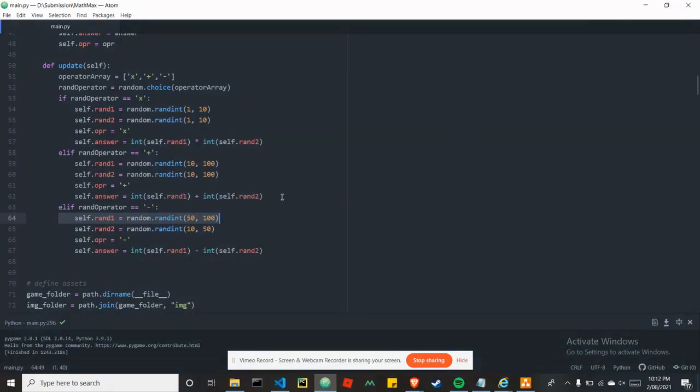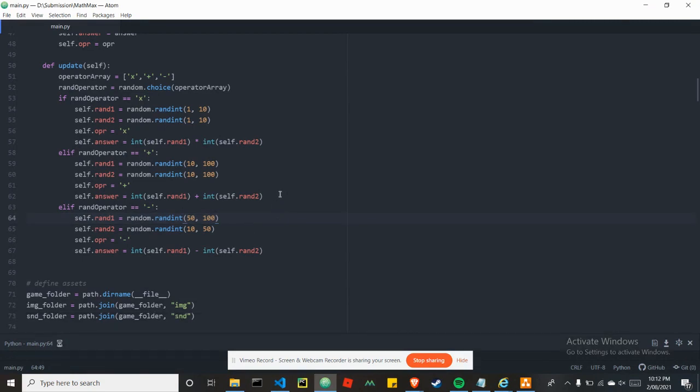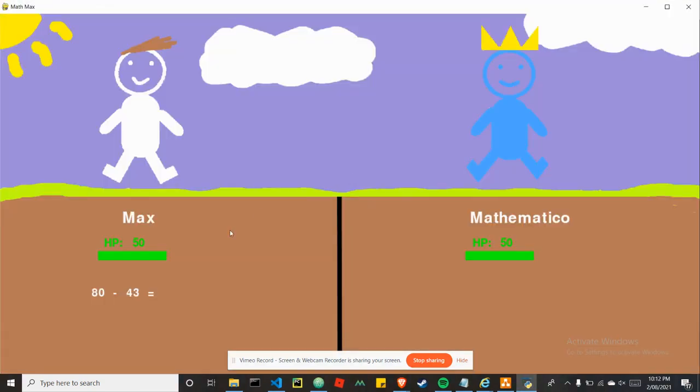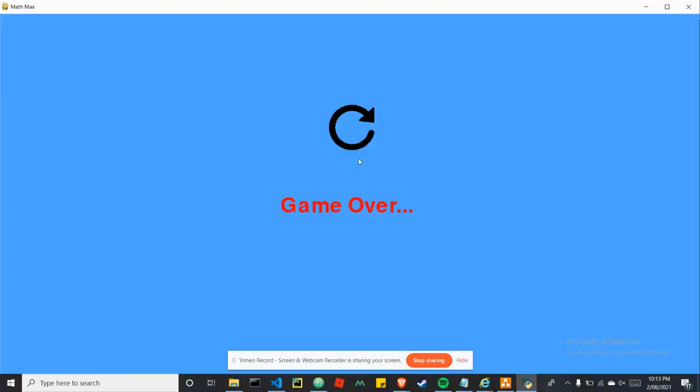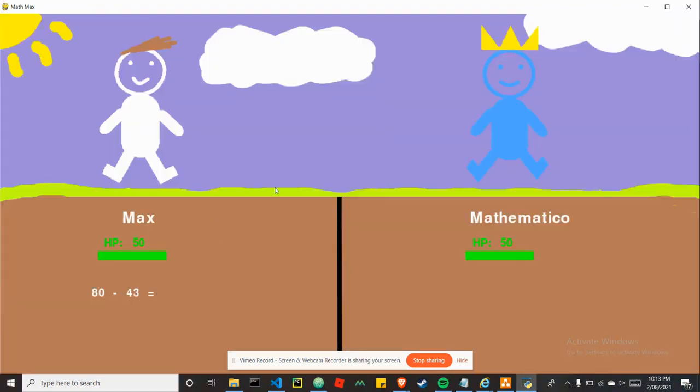Now I'm going to show you the retry screen. So I'm going to go to day this time. And day is also a really good one. If I do 78, which is not the answer, then it says game over and you have to retry. And they're all happy again. And the question remains the same because, well, if you change the question, it's sort of like cheating.